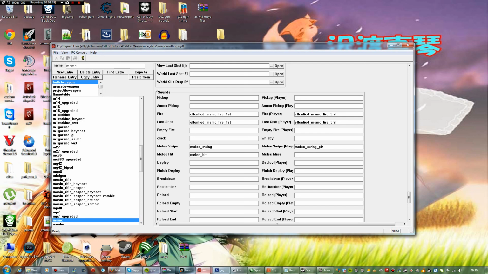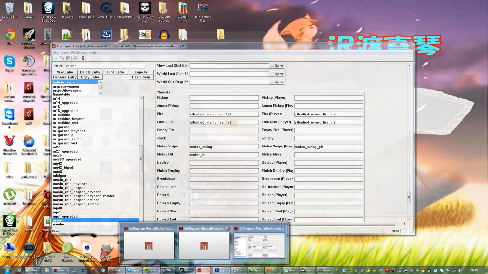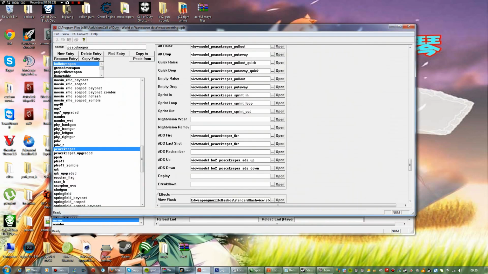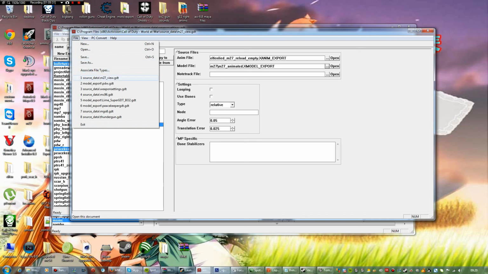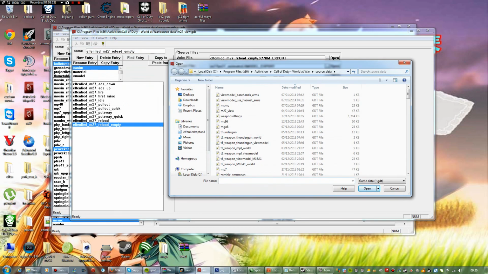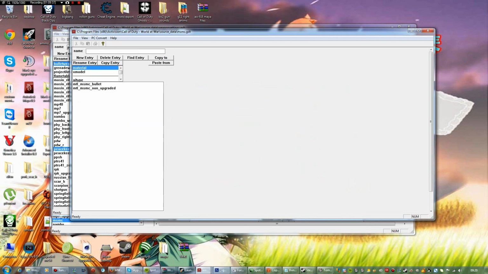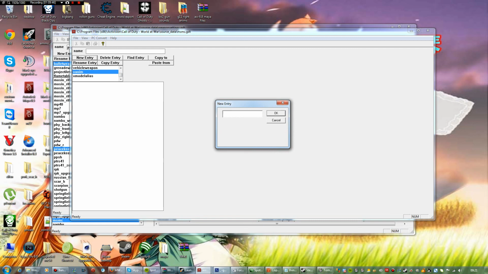Right, okay, so now we've done all that out the way, I'm going to now add them. Oops, add them. What the heck? File. Open. MSMC. Okay, so now we're going to add in the XNM. So we're going to go down to XNM. New entry.